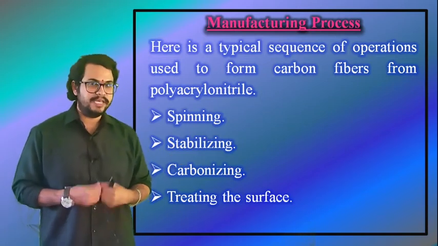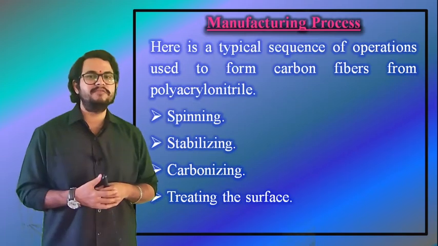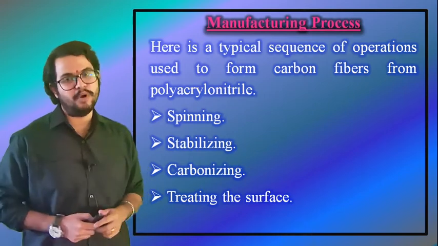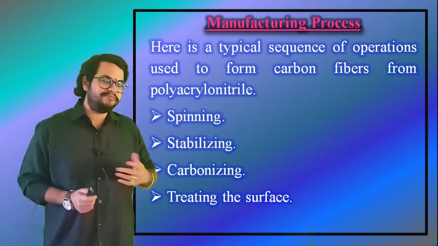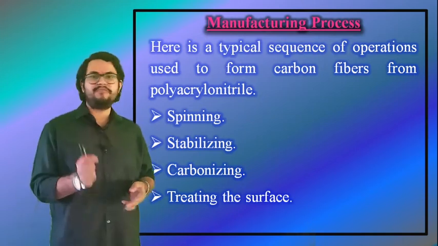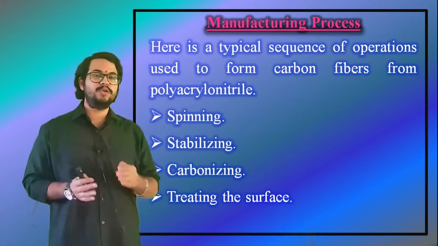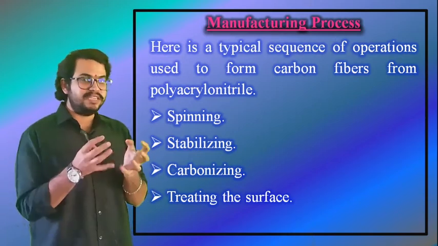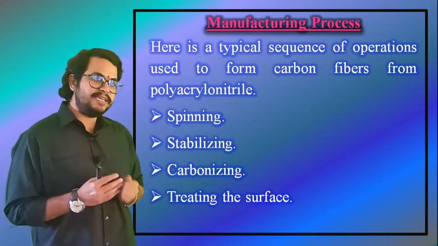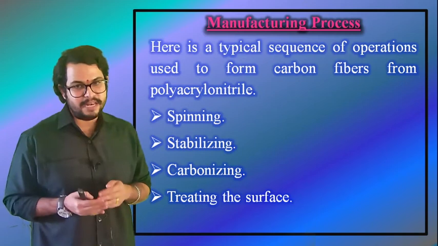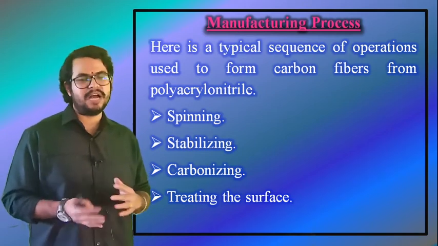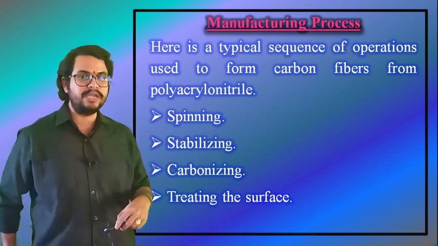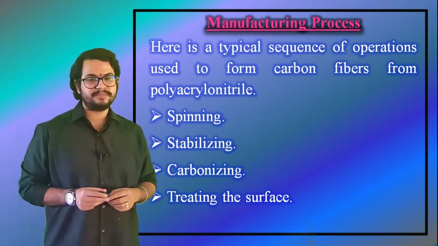Before the fibers are carbonized, they need to be chemically altered to convert their linear atomic bonding to a more thermally stable ladder bonding. This is accomplished by heating the fibers in air to about 390 to 590 degrees Fahrenheit for about 30 to 120 minutes. This causes the fibers to pick up oxygen molecules from the air and rearrange their atomic bonding pattern. The stabilizing chemical reactions are complex and involve several steps, some of which occur simultaneously. They also generate their own heat, which must be controlled to avoid overheating the fibers.